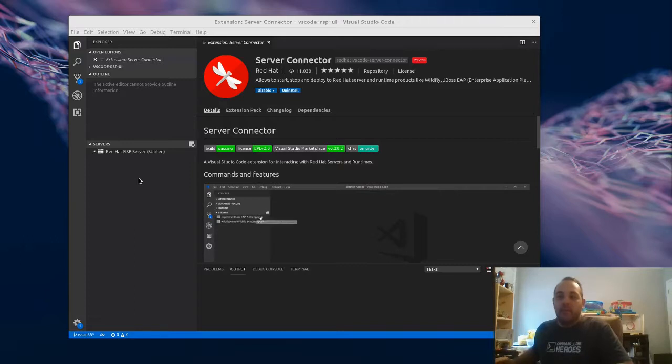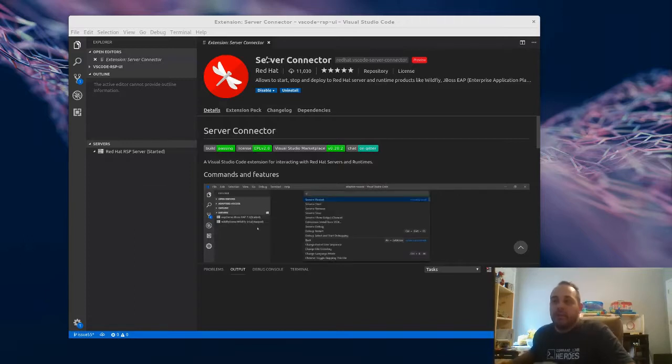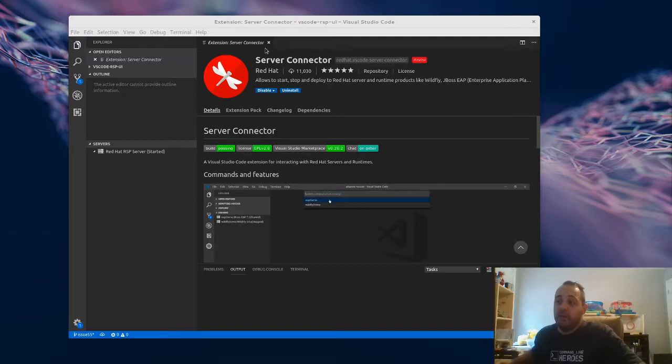With all that in mind, we can now begin to look at the Server Connector extension and what functionality it has. It turns out the Server Connector extension is actually two extensions. The one that you see probably here is the Server Connector by Red Hat, which is allowing you to start, stop, publish to, and control Red Hat runtime products like Wildfly, EAP, CDK, and Minishift.